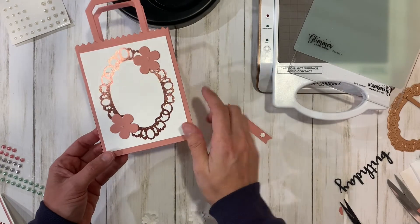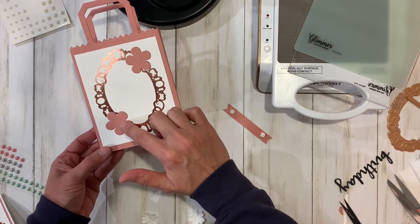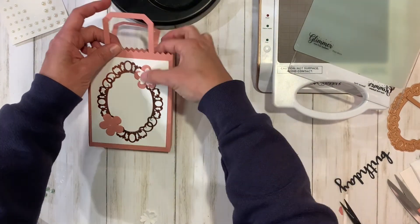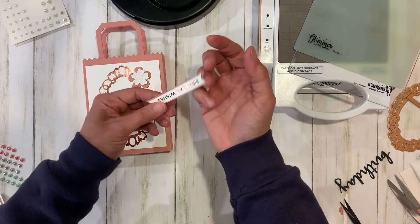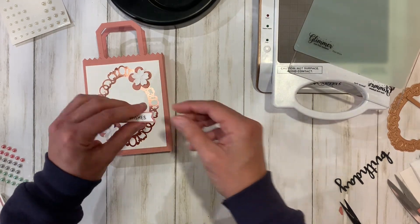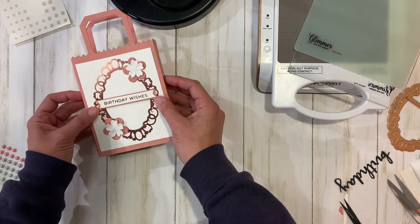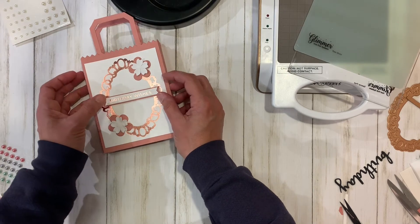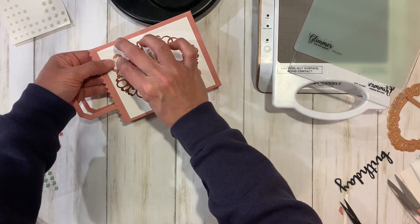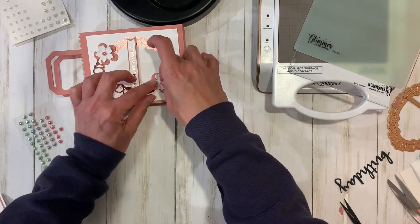I also foiled another panel with no letters inside using the rose gold foil and die cut the card carrier die, along with extra flowers from the Blooming Details die set. I'm adding Spring Kisses flowers to the center of the carrier. There is also a sentiment set for foiling — Everyday Sentiments glimmer hot foil plates — and I foiled a birthday sentiment at the same time, placing it right in the center of the card carrier to make it a birthday gift.